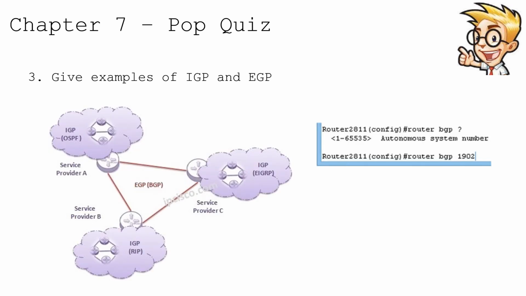Give an example of IGP and EGP. Okay, so you need to know these different border gateway protocols, right? So we talked about AS, or autonomous systems, and the policies they have. Originally it was a 16-bit number, but it became 32-bit numbers. So these AS, or autonomous systems, they use an exterior gateway protocol known as EGP, BGP. Yep. And they can communicate with other protocols as well, like an interior gateway protocol.